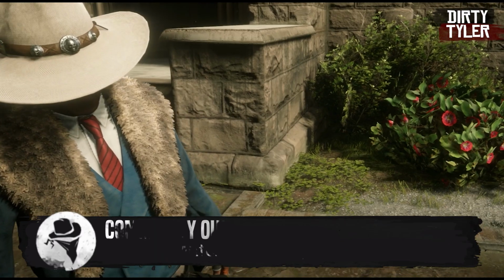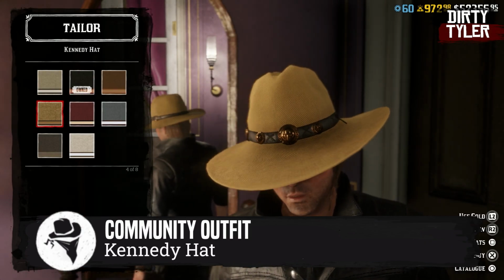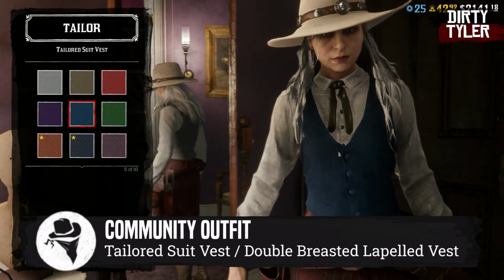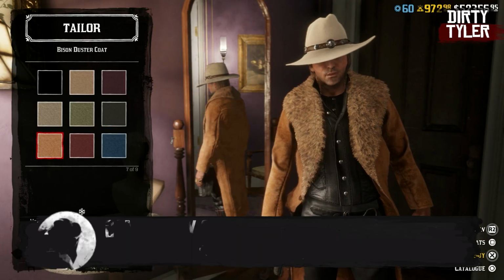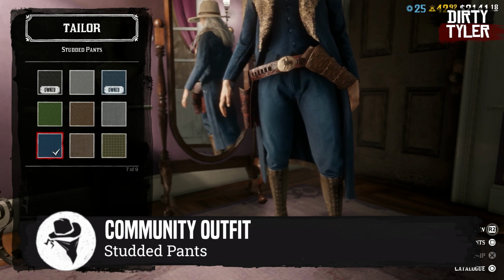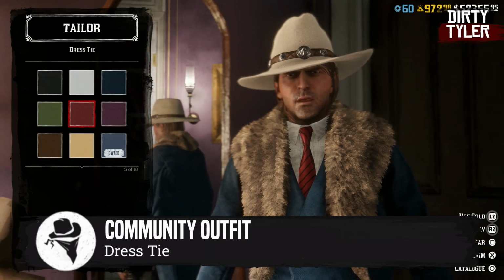The free community inspired outfit that you can make this month comes from Witch's Look, and it starts off with the beige Kennedy hat for both male and female. For female characters, you'll find a variant of the Iniesta shirtwaist for free, and for male characters, it'll be the Corrales shirt. For female characters, a version of the tailored suit vest will be there for free, and for male characters, it'll be the double breasted lapelled vest. For both male and female characters, you get a free bison duster coat in blue. And for both male and female characters, you'll get a pair of studded pants. You'll get a pair of roper boots as well for free, and the Hellsby gloves, which will save you 6 gold bars, so definitely worth picking that up. To complete the outfit, you'll also get a red dress tie.